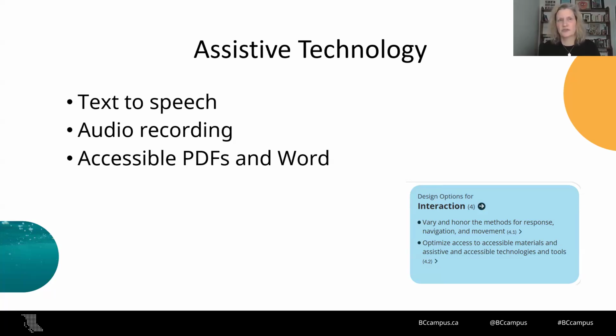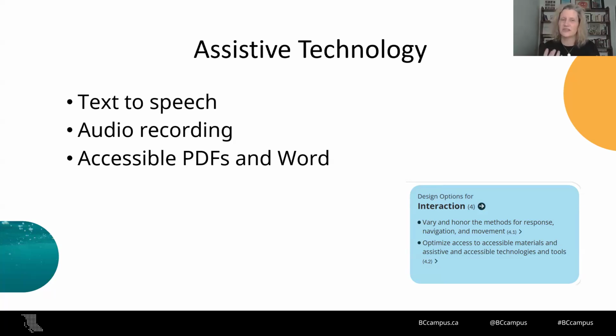You can listen to your lecture or you can listen to a book, right? It's very helpful for students who really struggle with chronic pain, right? Sometimes it's important to sit and do the reading or read on a screen, but sometimes it can be helpful to listen, right? So you're really using those two modalities, the reading and auditory modalities. You can put them together, which can really help students, again, who are slow readers or who have reading disabilities.